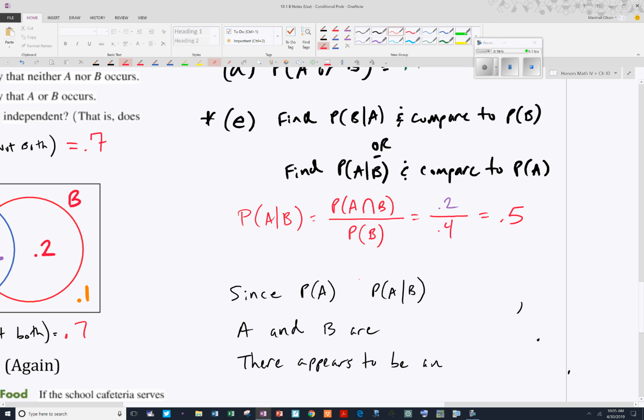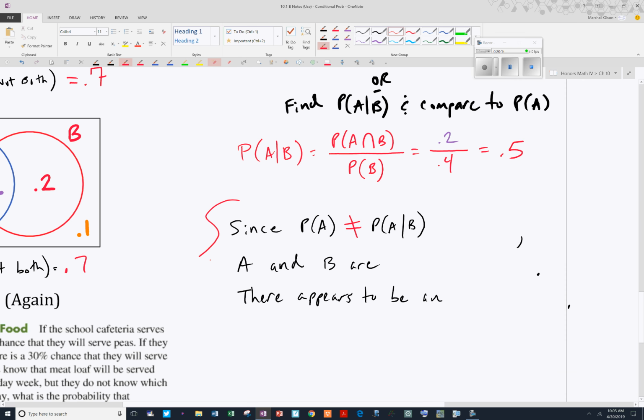Are those equal? 0.7 and 0.5? Let me ask you this, are they even close in terms of probability? 70% probability and a 50% probability. Not even close. I know I told you not to write a lot of this stuff over here, but I would have this written though. We should wrap up this independence question with a nice little statement like this.